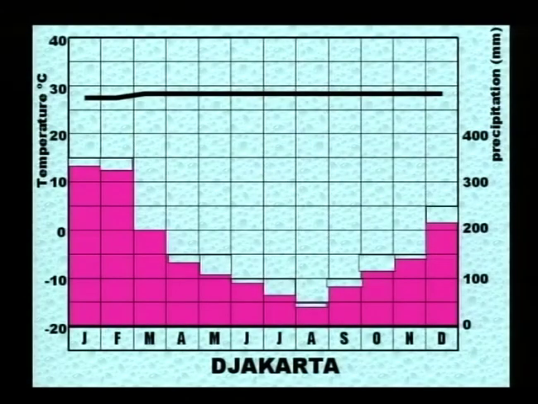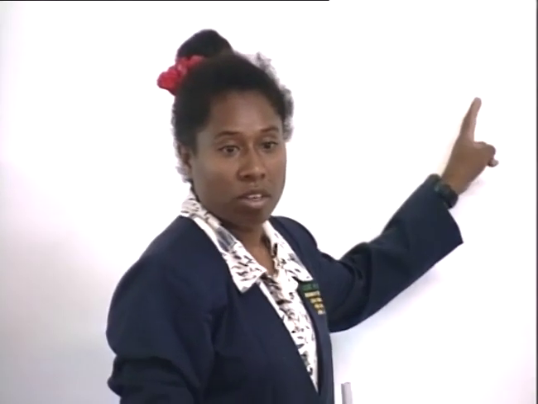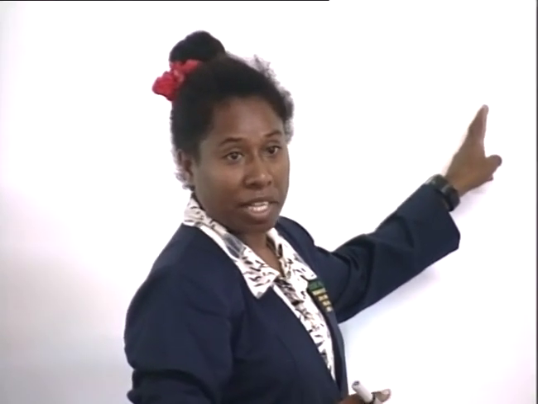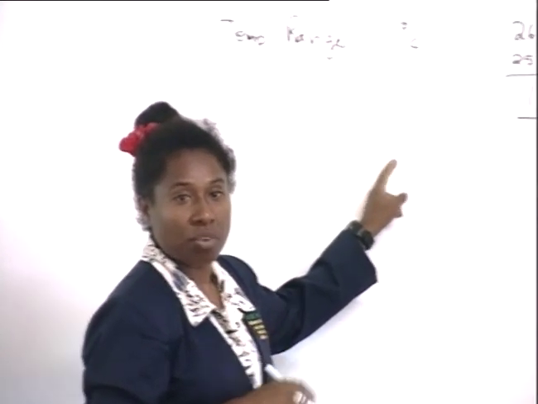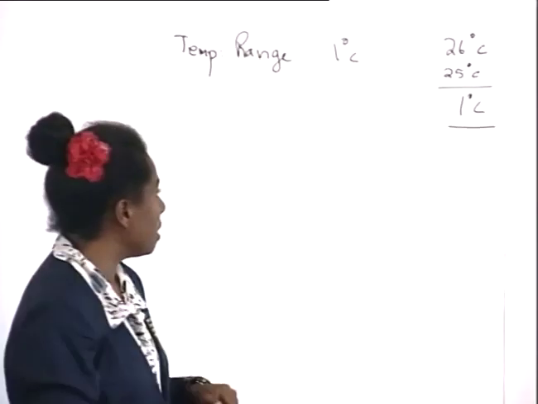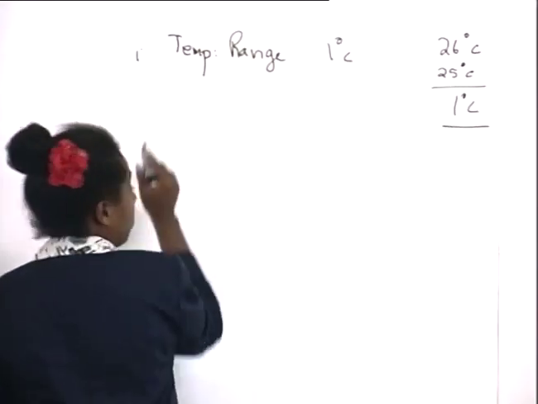So if you check your line graph right across, what would be the highest temperature reading? It is 26 degrees Celsius, and the lowest temperature is 25 degrees Celsius. The difference then is the temperature range, and that is 1 degree Celsius. Okay, that's all. A lot of us are maybe not getting this correct. That's why also in our test, you're expected to calculate temperature range. All you had to do was find the highest and lowest temperature readings, and then subtract the lowest from the highest. Okay, so that's question number 1 done for that particular climograph.